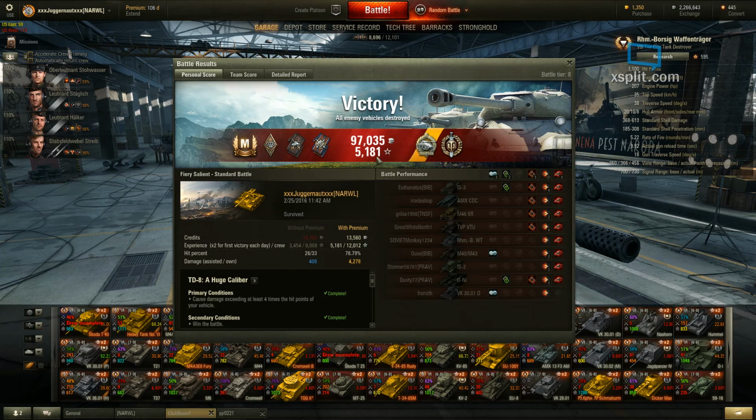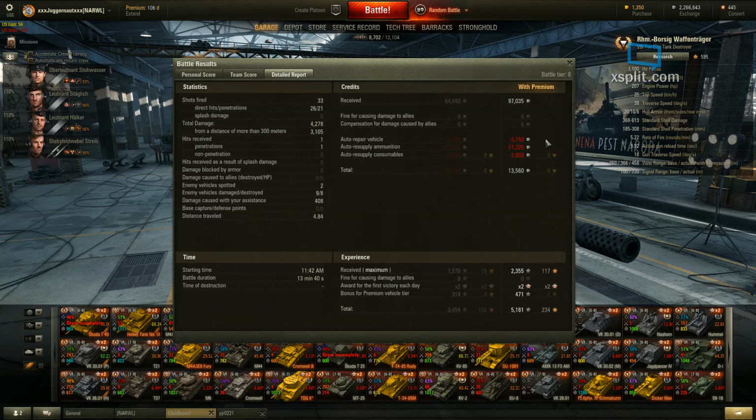97,035 credits, 5,181 experience on a double. I've got a premium account, so after they refilled my premium rounds, you can see it went from 97,035 down to 13,560. So it cost 77,325 credits to resupply the ammunition on the Scorpion. It's not cheap to shoot premium ammo.